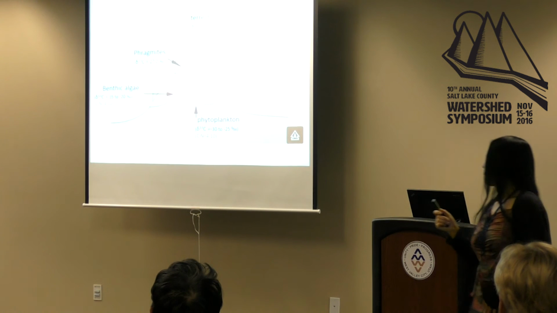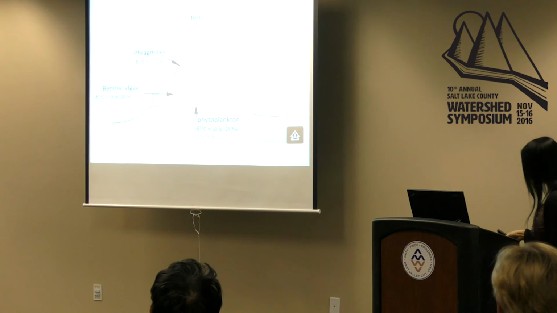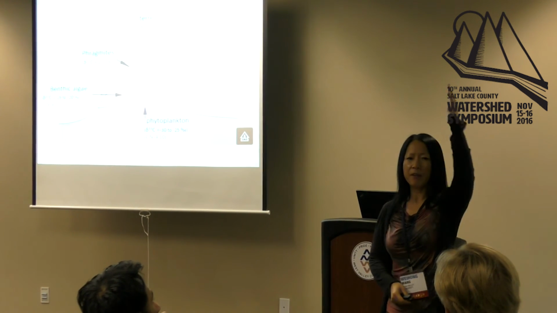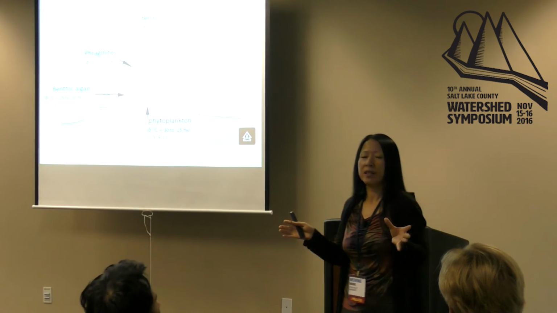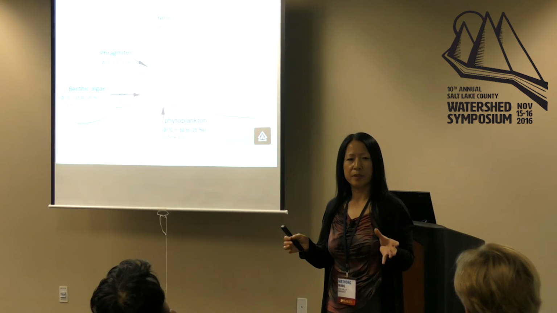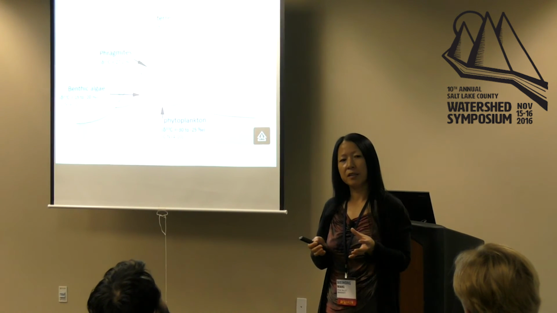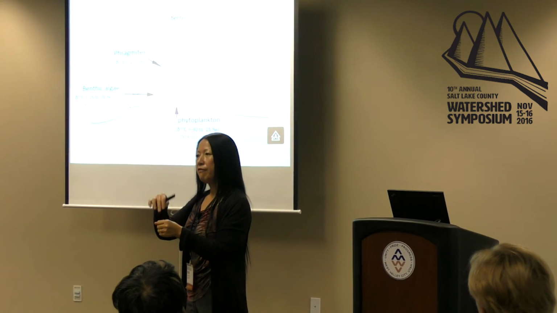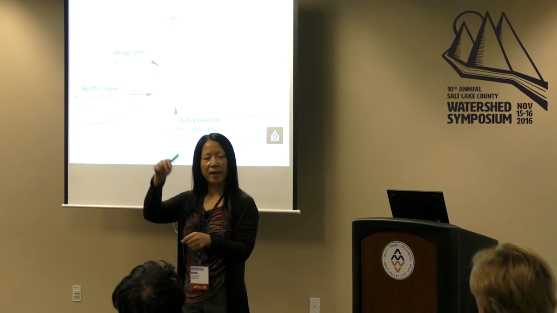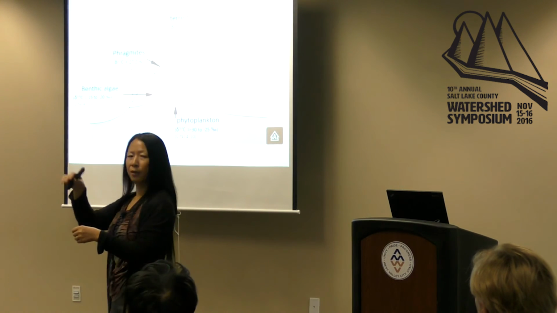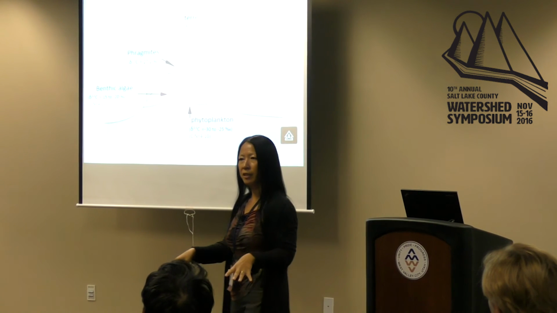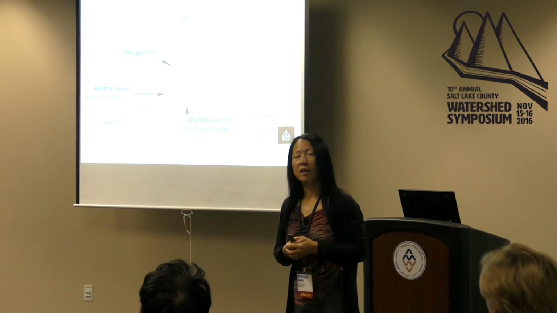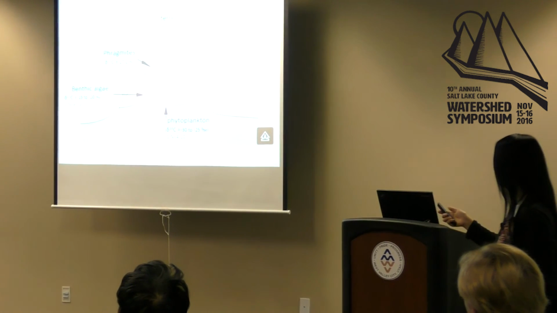Phragmites on Utah Lake, is it native or invasive? We have both, but a lot of times the very tall, very aggressive ones are the invasive species. They are also very different in internal structure. When you break the stem, the invasive one is very hollow, so it is able to let air go through and deliver some oxygen to the root system. That is one of the reasons why it's so successful and can take over the habitat very quickly.